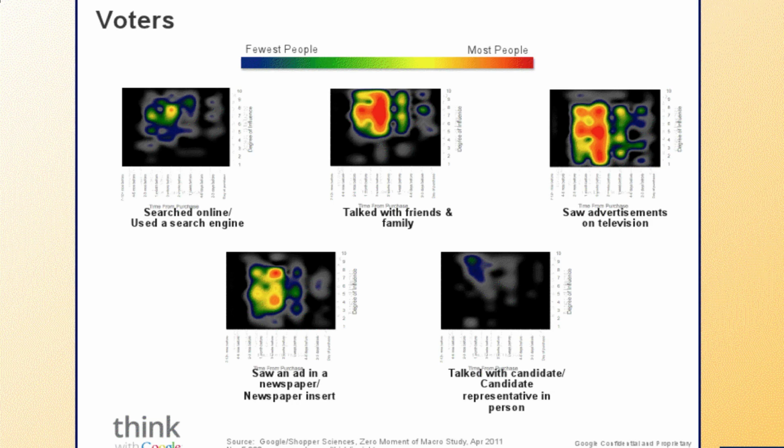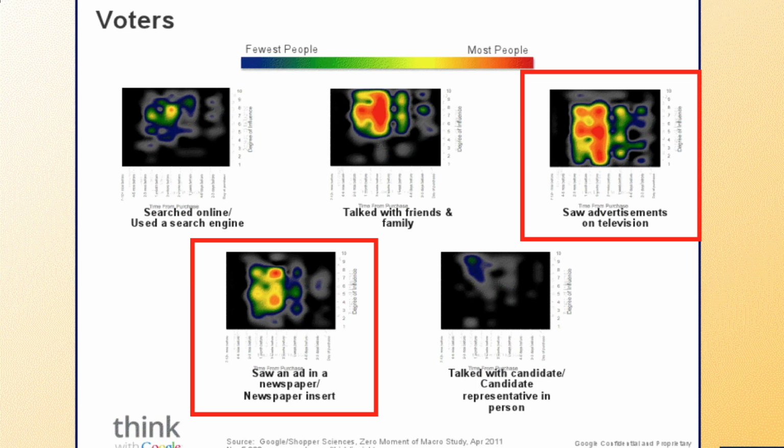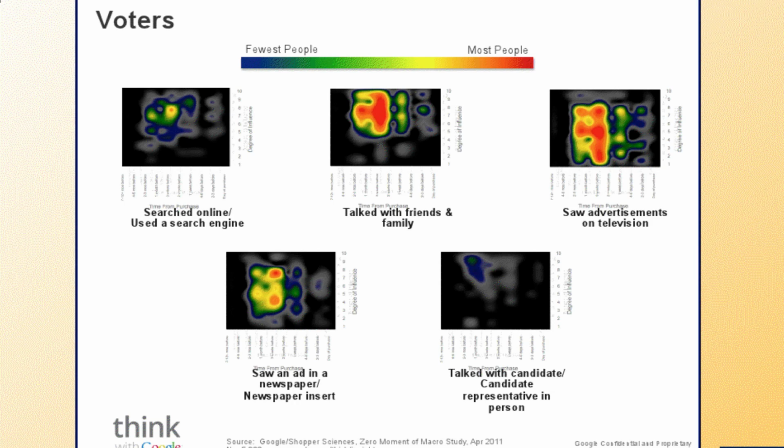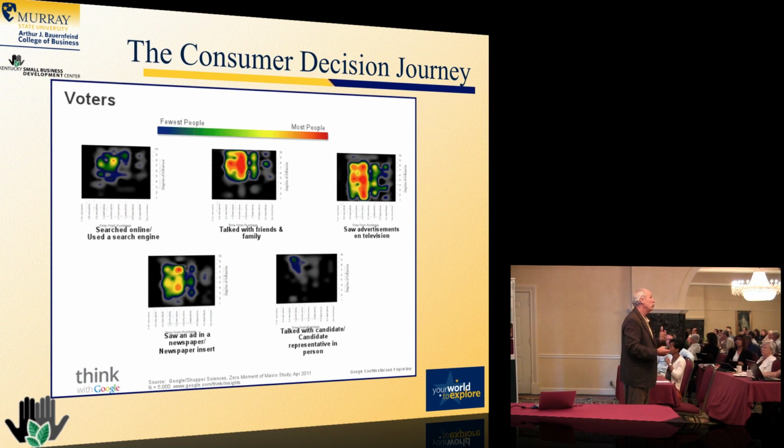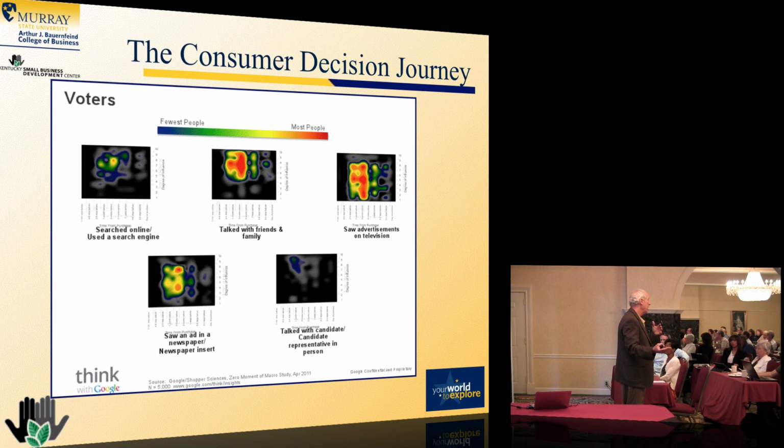And look at what happens with advertising. That's kind of a bipolar distribution between a whole lot of people who saw it, who were exposed to it, and about half of them saying it made a lot of difference, and half of them saying it made no difference at all. If you assume a campaign that's roughly equally weighted, and you assume that people are drawn to messages that they like, and you assume that the electorate is fairly polarized, all of which seem to be fairly safe assumptions in our current environment, then that starts to make some sense.